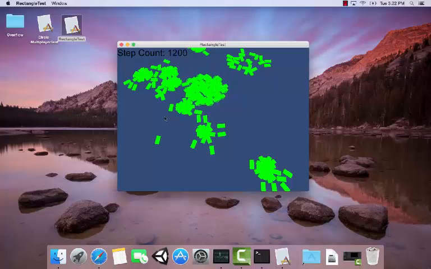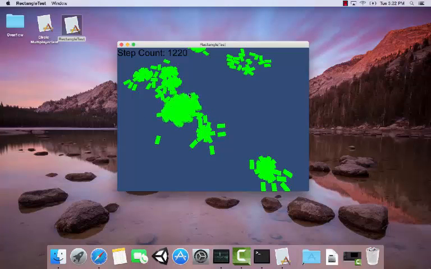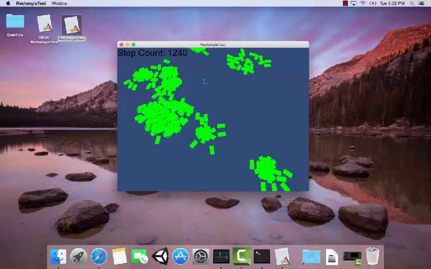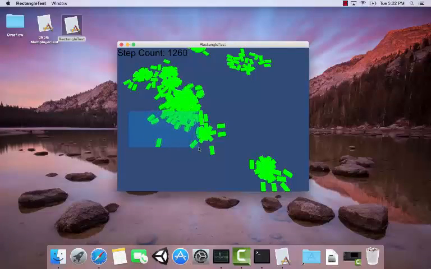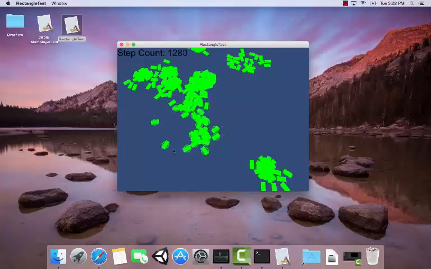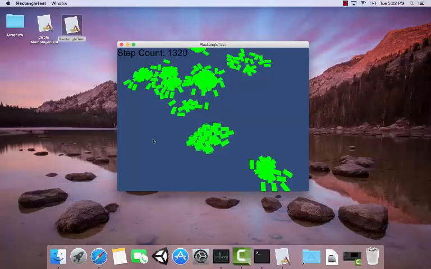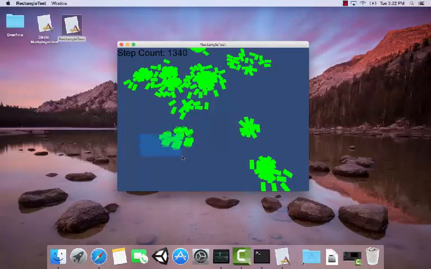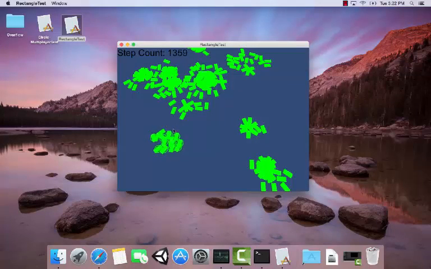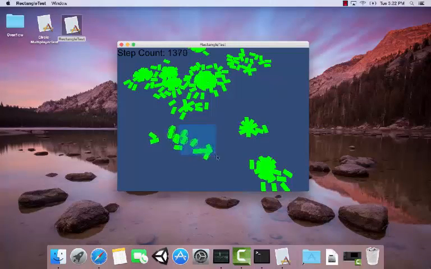Another notable aspect of the physics engine, as I mentioned before, is that it's deterministic. It uses fixed point math, which the library is also included and will be included in the asset store package. And that is completely cross-platform deterministic. So very, very nice if you don't want to send positions, you want to send commands.